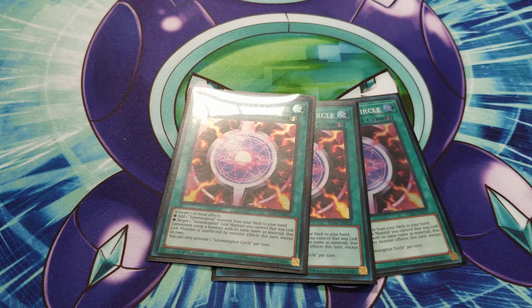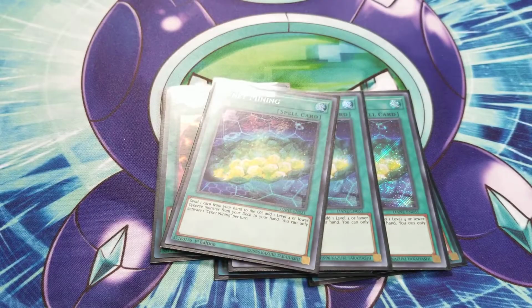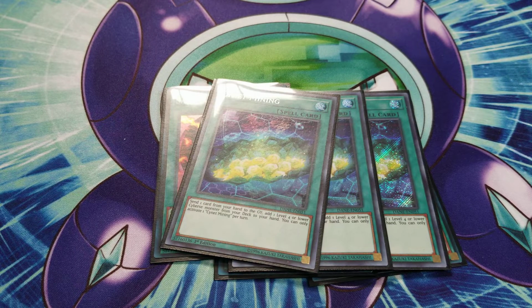Though the downside is you can only use 1 of those effects. And yeah. Next, we got 3 Cyanide Mining. You discard 1 card from your hand and search a level 4 or below Cyberse monster, and that's a hard once per turn.